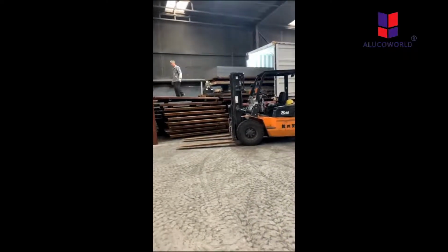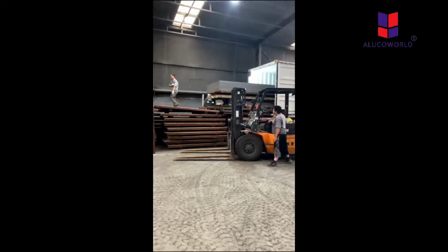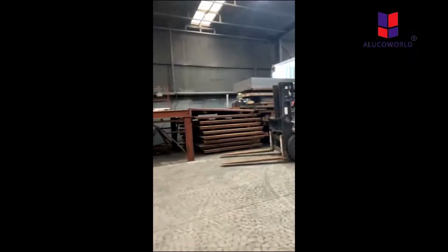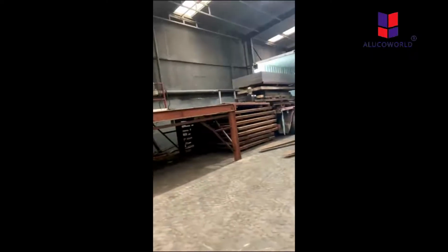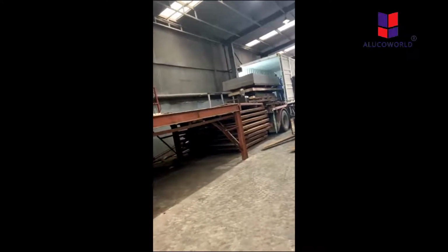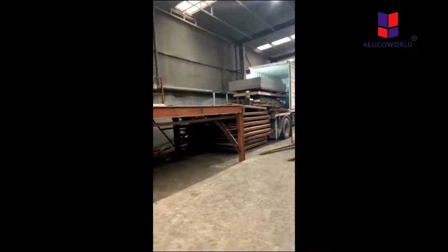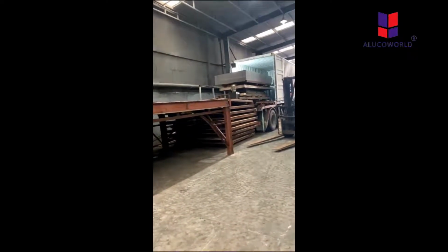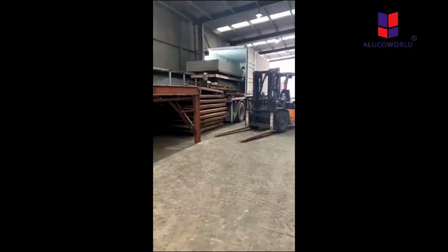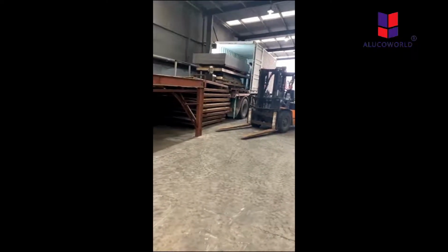You see, we always use the forklift and the platform to load into the container piece by piece. The panels will be moved into the container by the workers, 2 pieces by 2 pieces. Because after this loading process, our online factory tour is almost over. But we have the most important part later. This is the loading process for aluminum composite panel, and this container will go to Egypt.